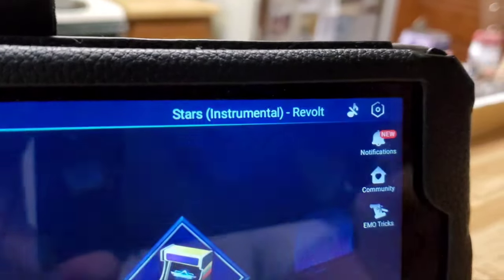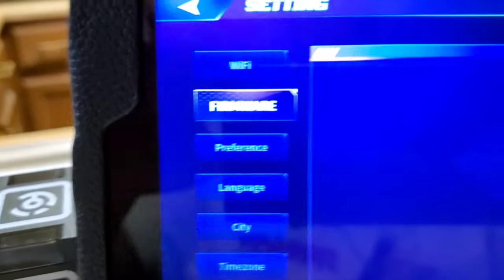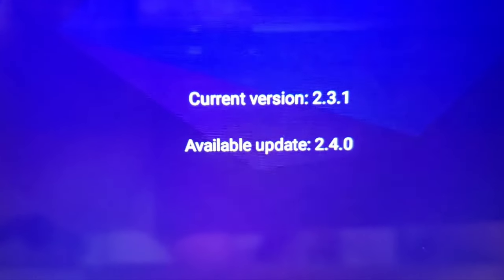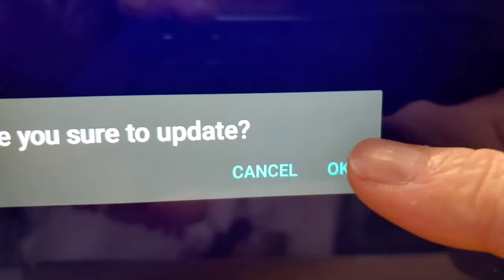So if you don't have the automatic update, hit that little symbol in the corner, you'll see firmware, and it says here current version 2.3.1. The new one is now 2.4.0. So we do the update firmware button right here, and it says to update, yes. Okay, so now we're gonna update him.